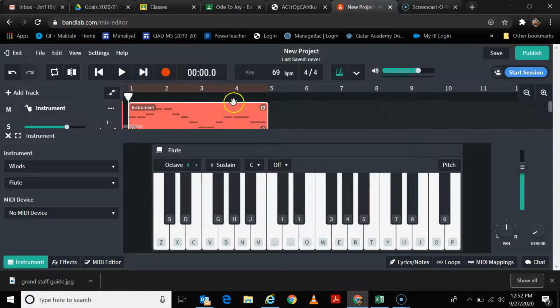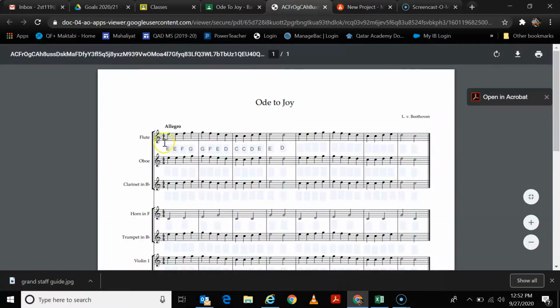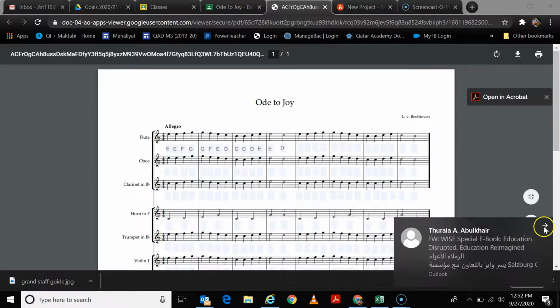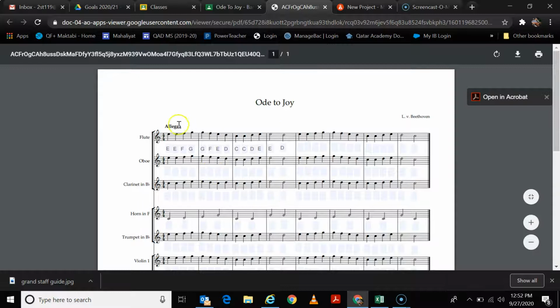Okay, did you notice that all of the notes that I played at first, all of these, I played one in every click. And then the last two, I waited one click before playing the next one. And then you have to wait another click before you start playing one more time. Because that is how it goes with quarter notes and half notes.